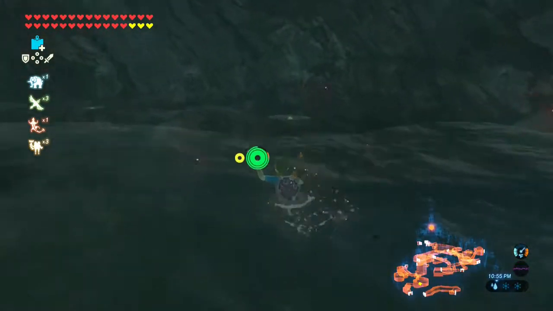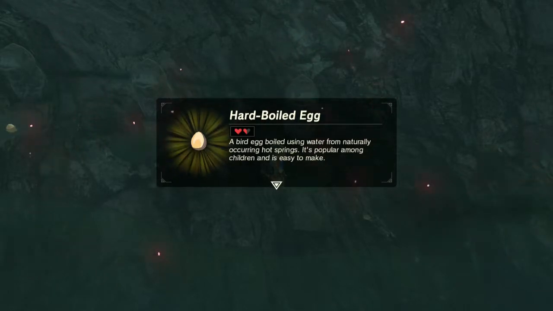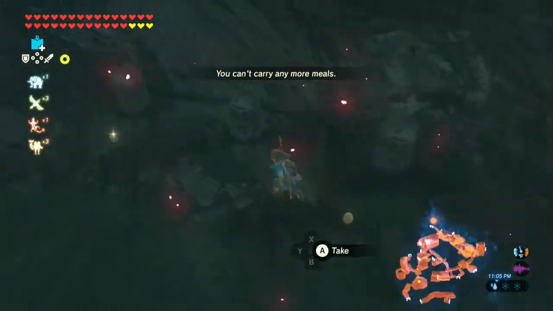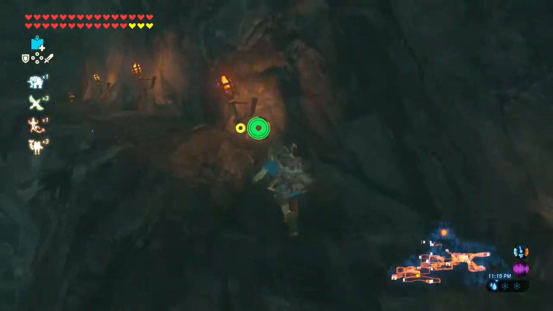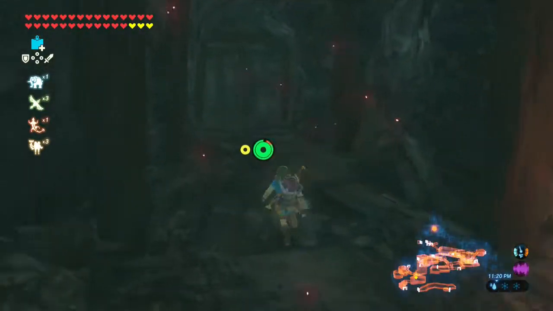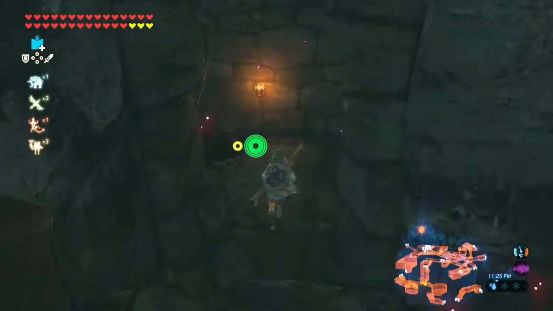Oh, well, that's a Korok. What is this? Hard-boiled egg? Okay. Well, I can't make a hard-boiled egg right now, so I guess that will have to wait. I cannot get that Korok, because I do not have hard-boiled eggs. That's fine, I've only got raw eggs. I would have to actually go out of my way to make one of those. Some other time, perhaps. Alright, back to business. Where am I going? This way.